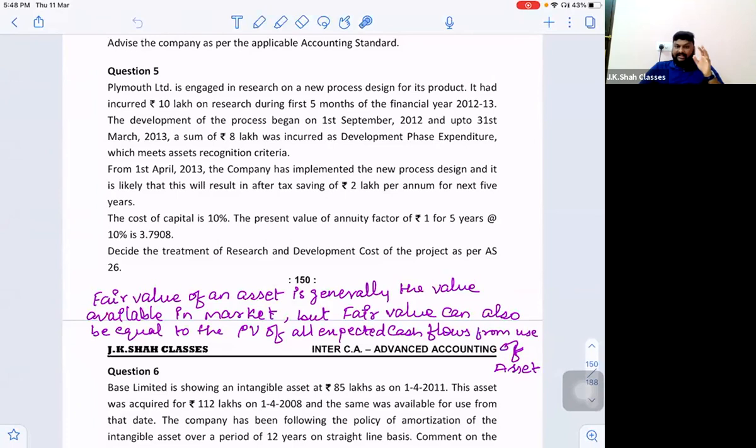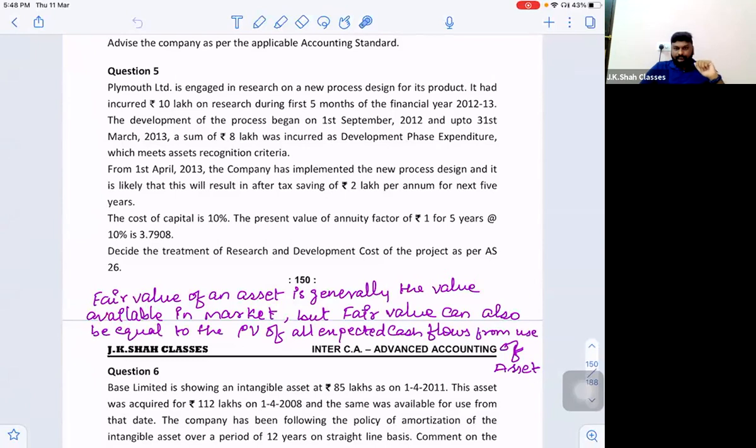Right? And technically, we will start amortizing the asset from the next year over a period of 5 years, because the asset is available to use from 1st April. But sir, in this year, how are you charging amortization? Sir, this year, I am not charging amortization because of using the asset. I am charging amortization because of impairment loss. So it can also be shown as an impairment loss. If you want, we can write it in the bracket. The loss of rupees, whatever is coming, will be amortized in the current year. Now, amortized means what? Writing off the asset.